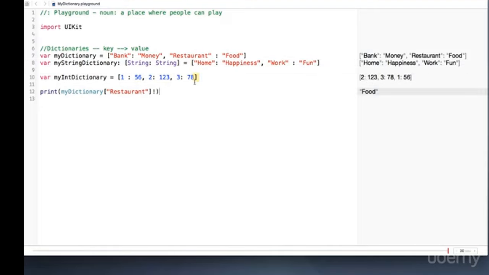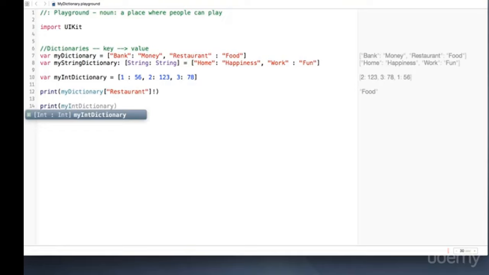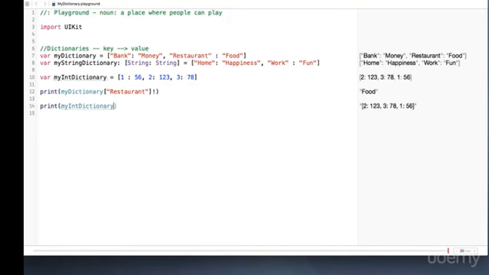So if we want to go ahead and print out the int, we can say print my int dictionary. And what do we do? Again, square brackets. And let's say we want to know what's the value of key number 2. Here, we actually get the value by putting this exclamation mark. All right, so there we go, 123, and it's indeed that 2 points to 123.